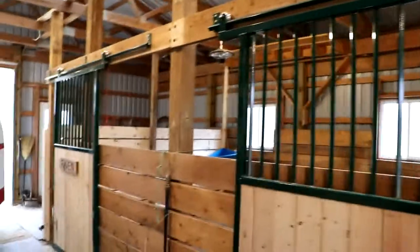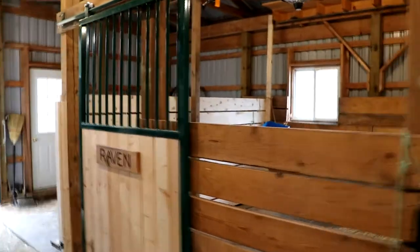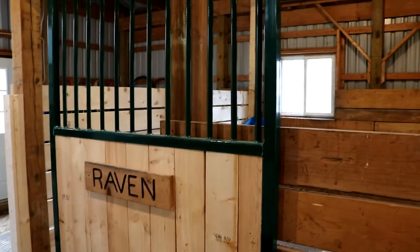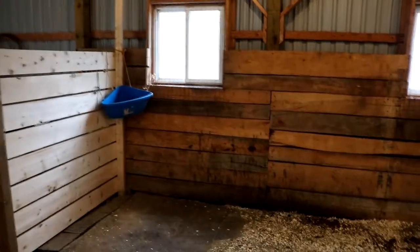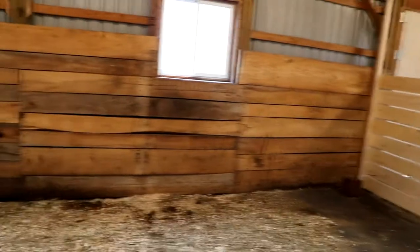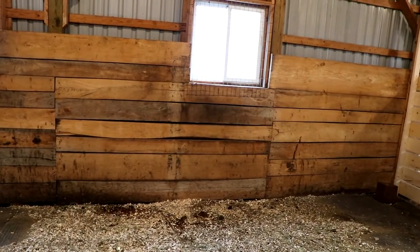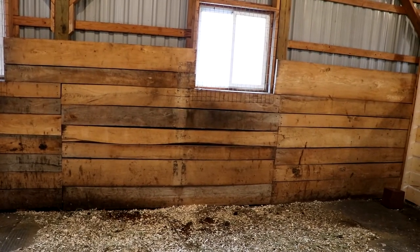So this is Raven's stall, as you can see on the name here. And she's the one that's going to have the foal inside. As we mentioned earlier, it's a double stall right now, basically two stall lengths. Later, as the foal ages, we'll return this back to a two stall setup so we can have three horses in their own stalls.